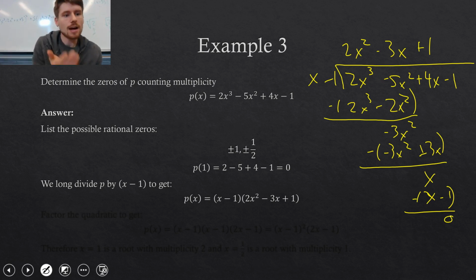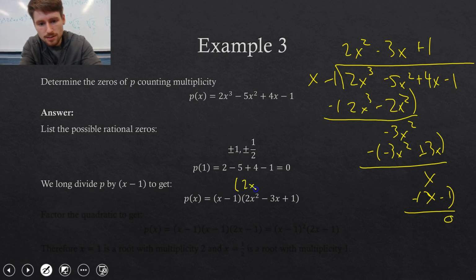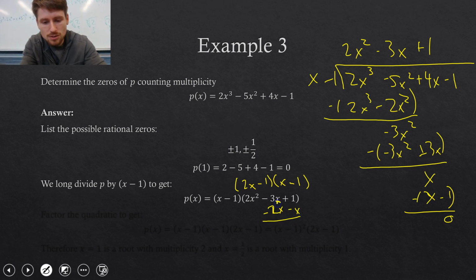So we've factored out x minus 1 after this long division. Now we factor the quadratic that's left. Turns out that this one factors, if you were to set it up, 2x and x. You need the two numbers to multiply to 1. The only way for that to happen and add up to negative 3 is if they're both minus 1 and minus 1. Let's just check that that actually works. 2x times negative 1, that's minus 2x. Negative 1 times x, that's minus x. In fact, those do combine to the middle term.